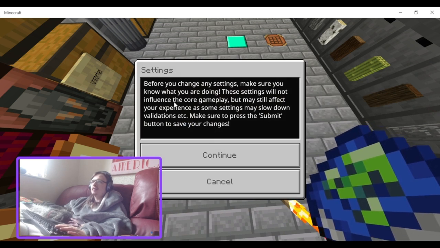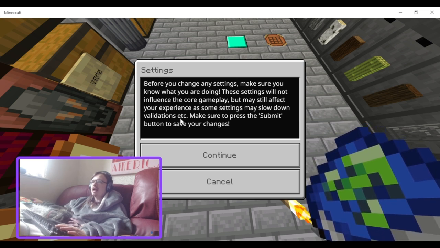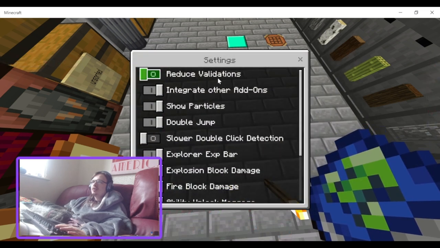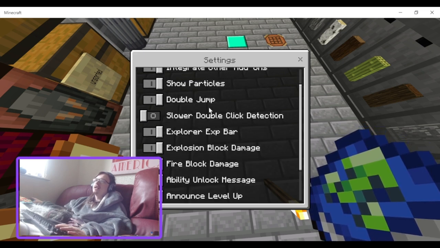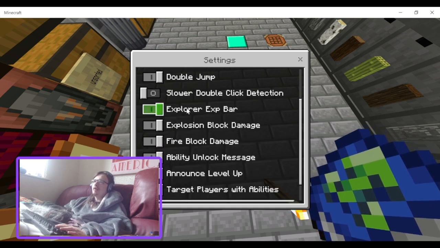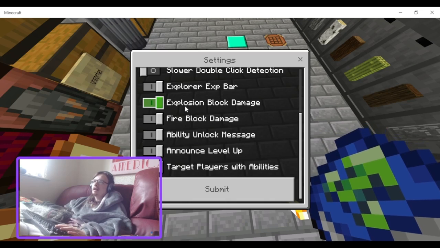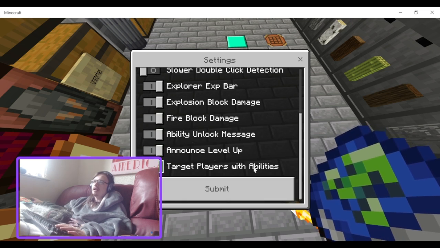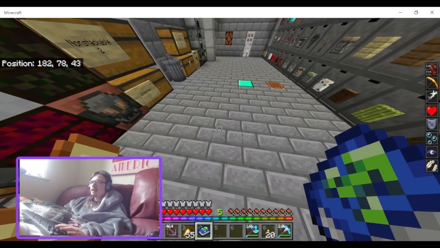The settings will not influence the core gameplay, but may still affect your experience, as some settings may slow down validations, etc. Make sure to press the submit button before you change it. So, you've got reduce validations. Integrate other add-ons. Oh, that's cool. Show particles, double jump. Oh, double jump. Slower double click detection. Explorer XP bar. Explosion block damage. Fire block damage. Ability unlock message. Announce level up and target players with abilities. So I'm not going to change any of that.